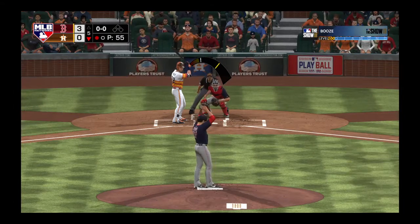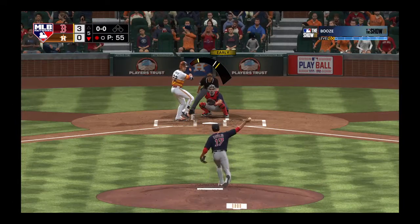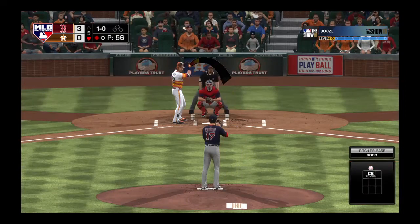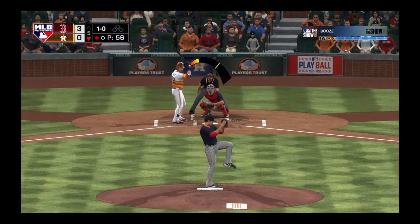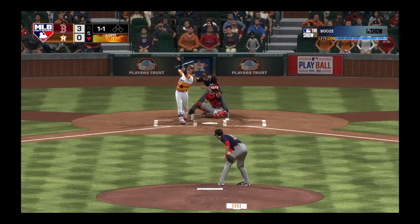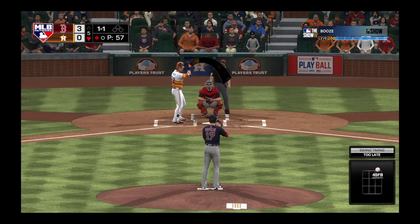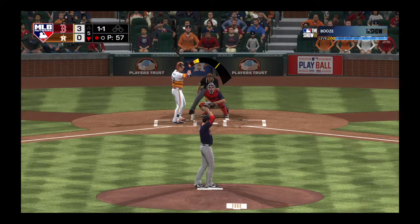Comes into this at-bat 0 for 1 in the ball game. And that misses, ball 1. That curveball stayed up in the zone. You'll see that often early in the game where a pitcher's trying to find that release point, particularly with his off-speed pitches. We'll have to keep an eye on him, see if he's able to settle down as this game moves on.